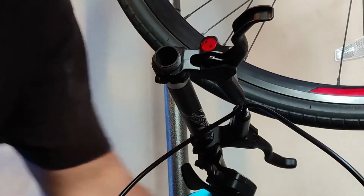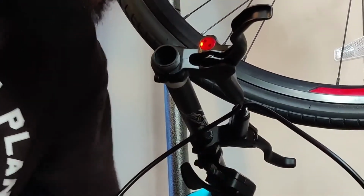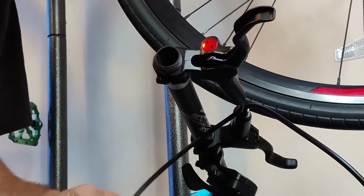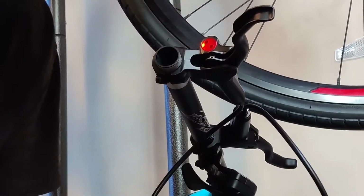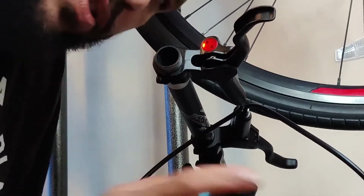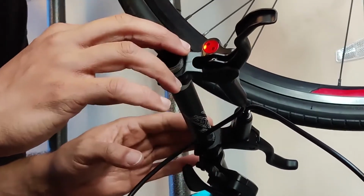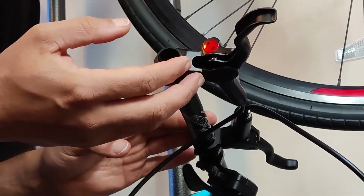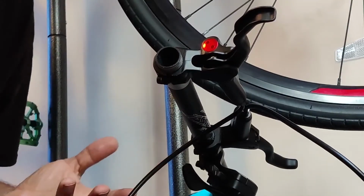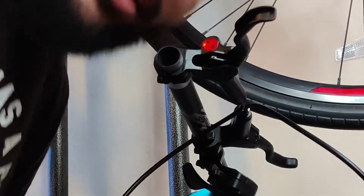I pulled off one of the old brake levers, this guy right here, and then in order to swap these two brake lines, I wanted to make sure that the calipers and the cables were both underneath the brakes and they were sitting at least relatively flat. So I just temporarily mounted the two brakes to one side of the handlebar so this way I can get the brake line swapped, and I'll go ahead and get that recorded and you guys can see exactly what that process is going to look like. It's not interesting.